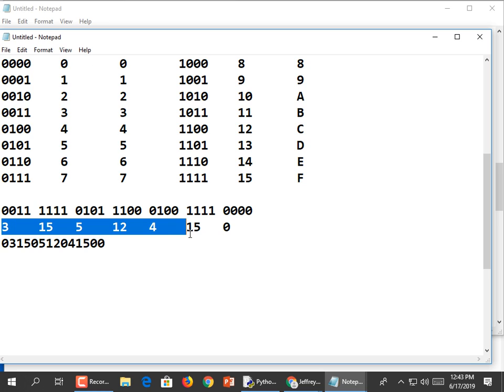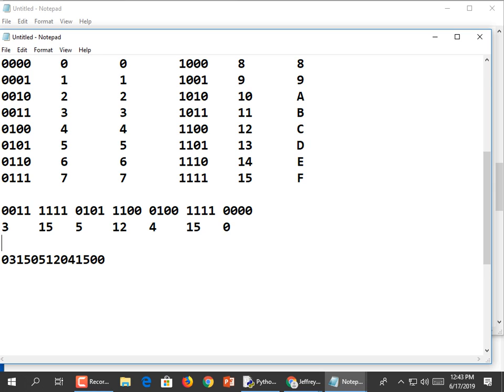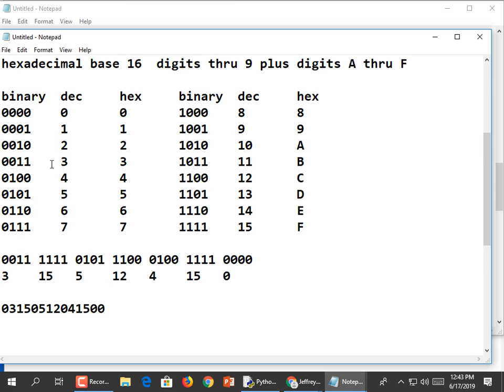So if I had these digits here, and I wanted to write them down in hexadecimal, well, instead of a 3, well, it's still a 3. And then that's an F. And that's a 5. And what's a 12? A 12 is a C. And that's a 4. And what is a 15? That's another F. And that's a 0.